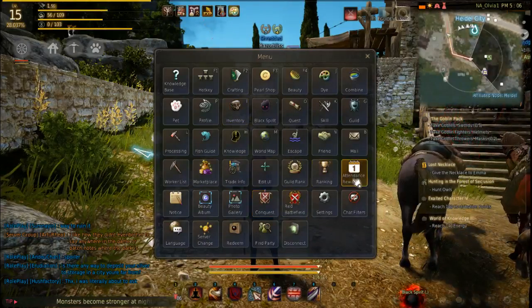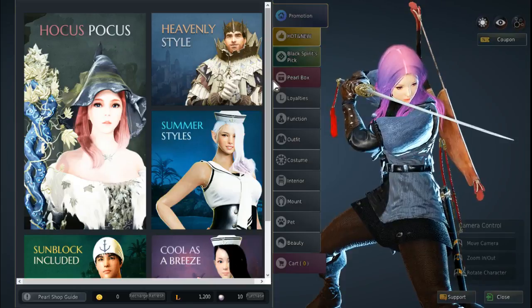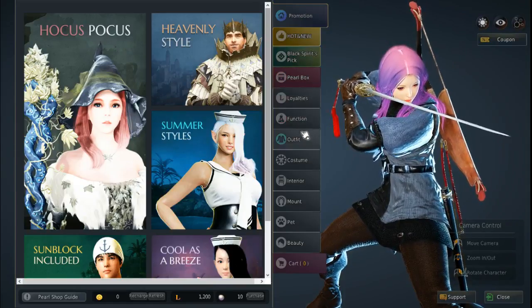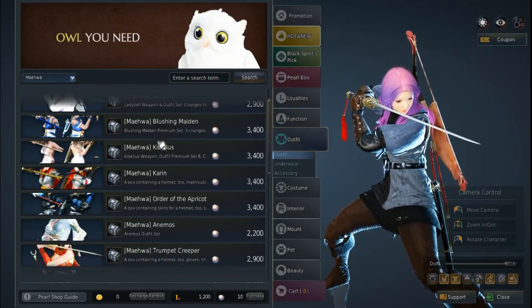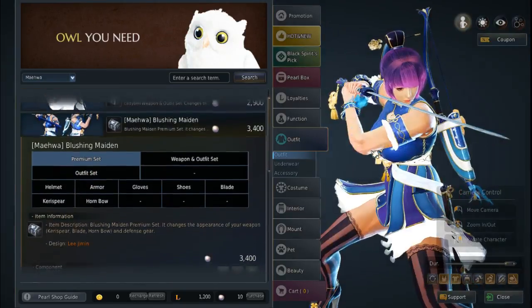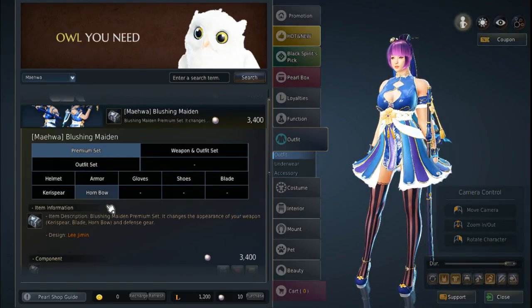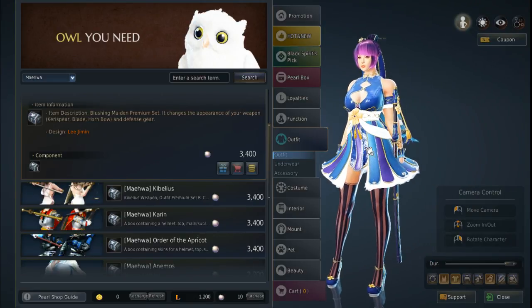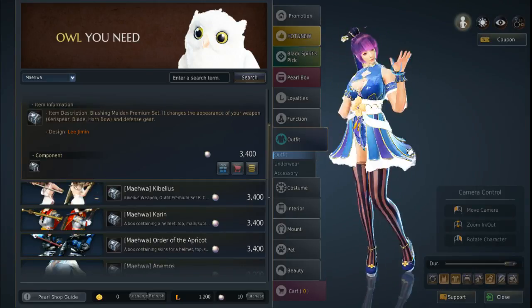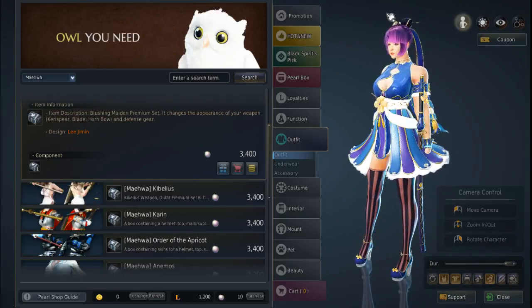So let's see. What's next? Oh right, let's show off the Pearl Shop and the various costumes you can get for this game. The vast majority of them are very, very slutty. So I'll only show the ones that I actually find interesting. This one kind of reminds me of like a pop star idol type thing. As you can see, she's waving her hand. Also changes her hairstyle, I think.